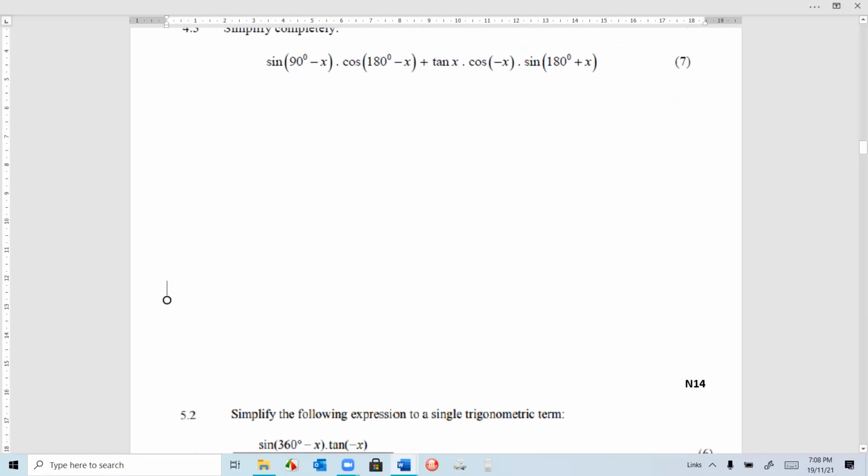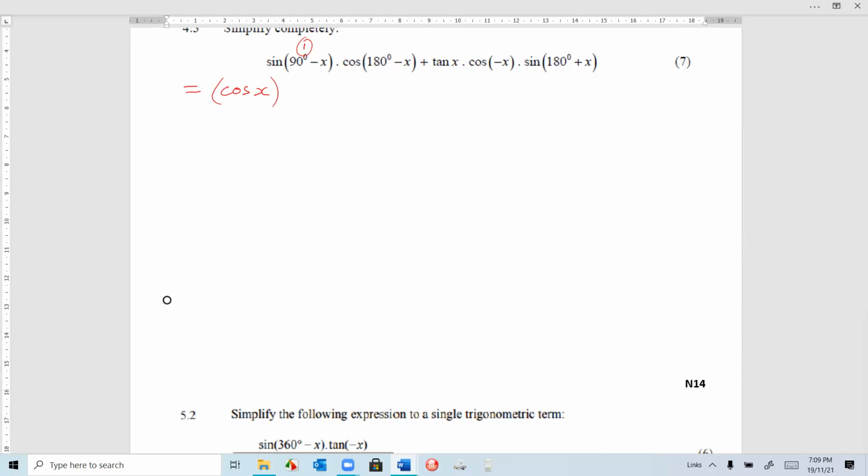All right. So in this question, we're using reduction formulae, as you can see. The first one, sine of 90 minus x. As soon as you see 90 minus, get it in your brain, indoctrinate yourself: 90 minus or 90 plus means use a co-ratio. So immediately we see 90 minus, we are in quadrant 1. Everything is positive in quadrant 1. So sine will change to cos x. There's your first mark. Are you happy with that? How did I change it?